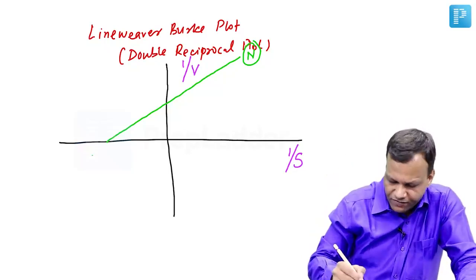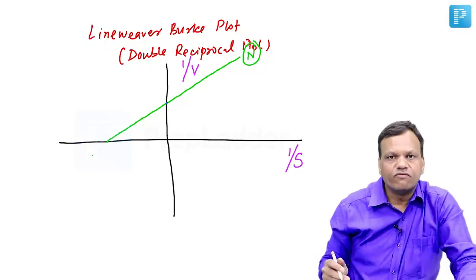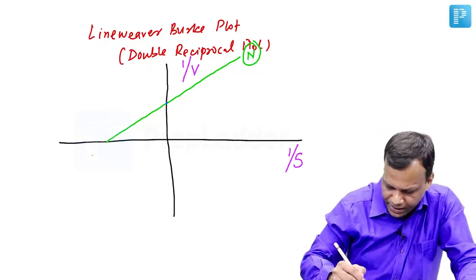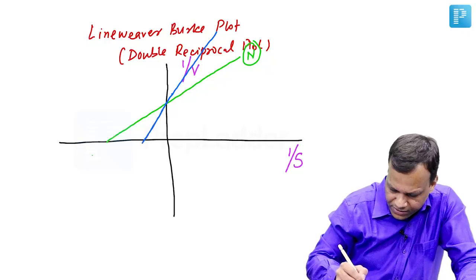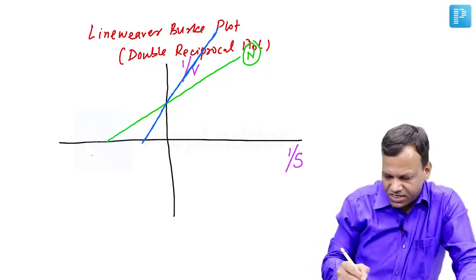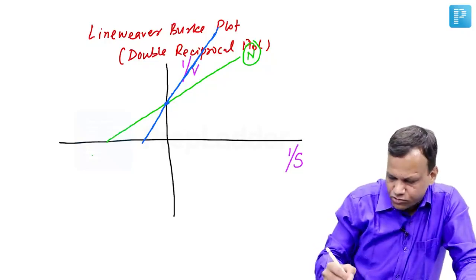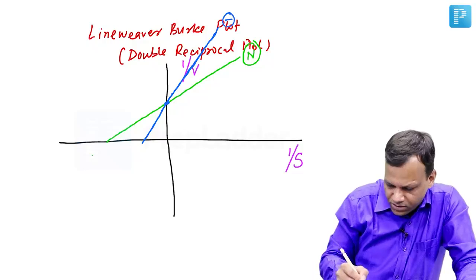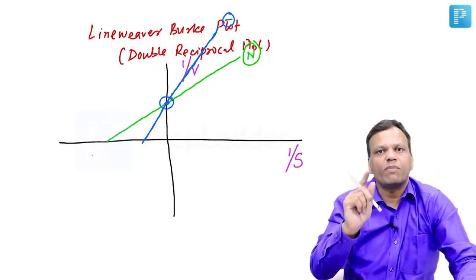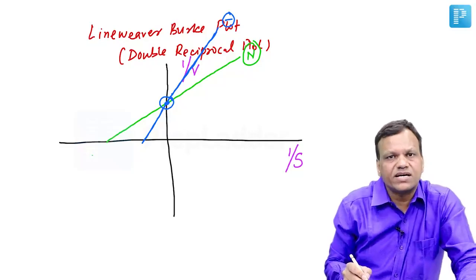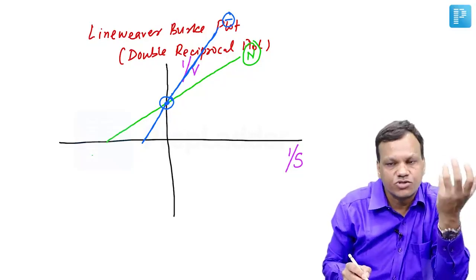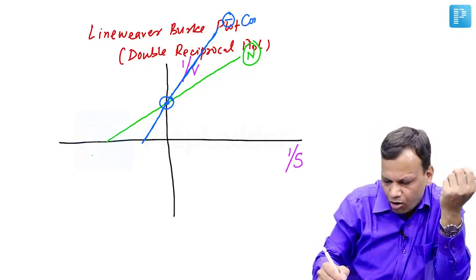If the graph is intersecting on the y-axis, like suppose the second drug is giving a graph like this. That means this point is the same, this is with inhibitor. So this point is telling about 1 by V. 1 by V means Vmax. So Vmax is constant, only the substrate concentration changes, that means Km changes. So yes, it is done by a competitive inhibitor.